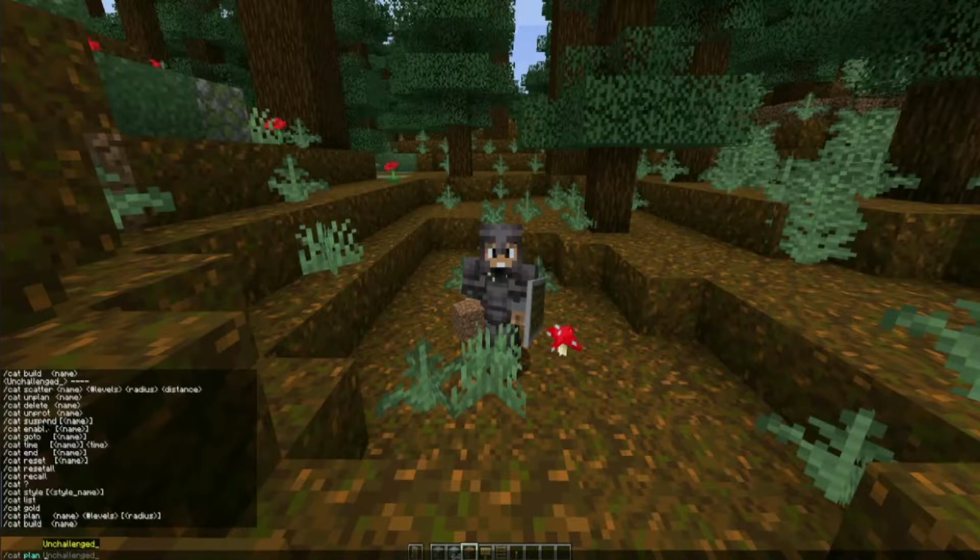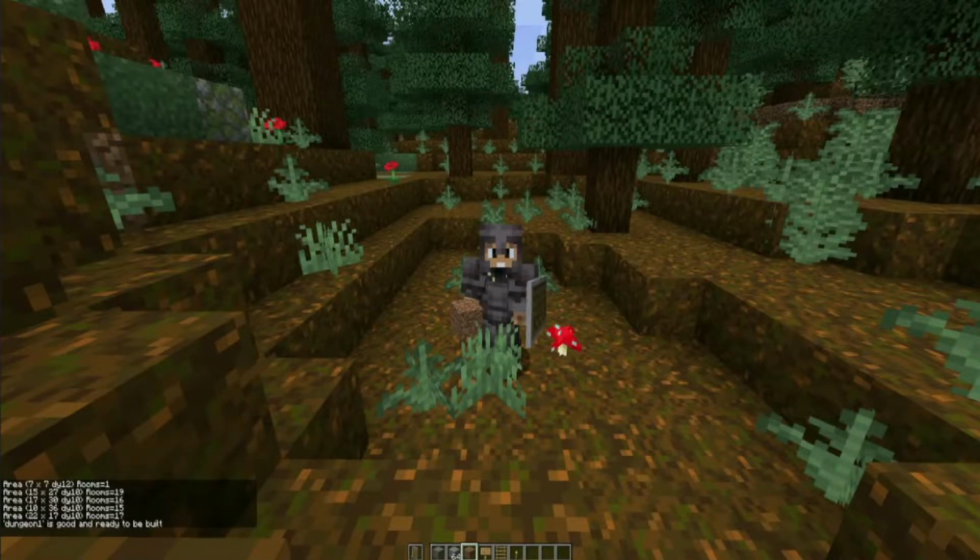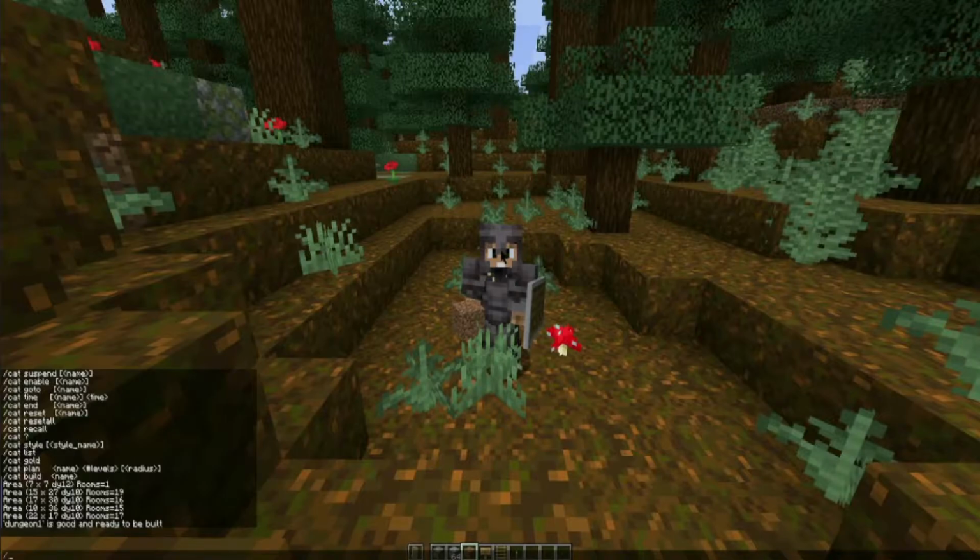We're going to give our plan a name, so it's going to be dungeon 1. For our depth, we're going to give it a depth of 100 and a width of 25. Now 50 blocks. Okay, so we'll see that dungeon 1 is good and ready to be built. We can see the area.